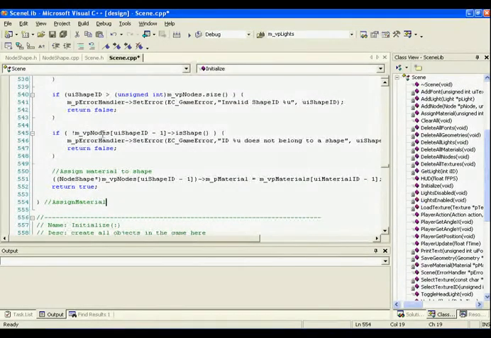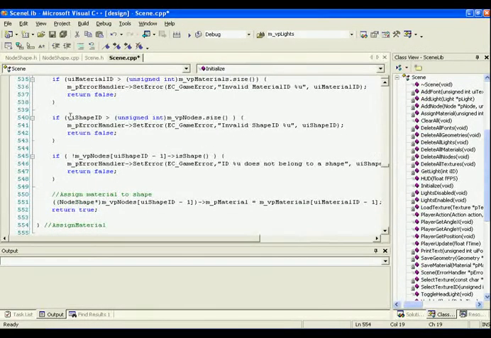We then check to see if the node that contains this ID number that we passed in is indeed a shape node. So we check the isShape function. If this returns true, then we negate it and skip over this part. However, if this returns false, then we know that this ID number actually doesn't point to a shape node.